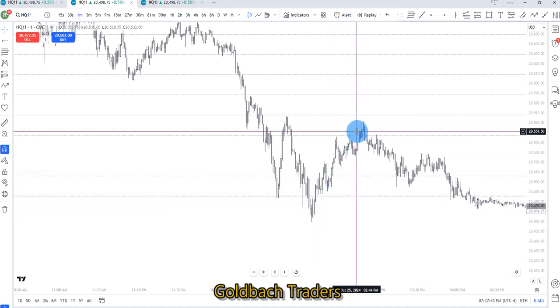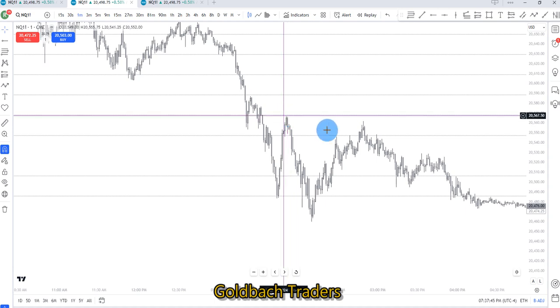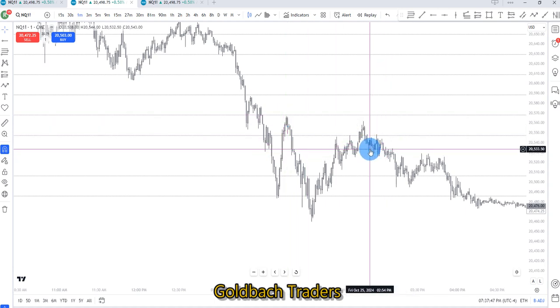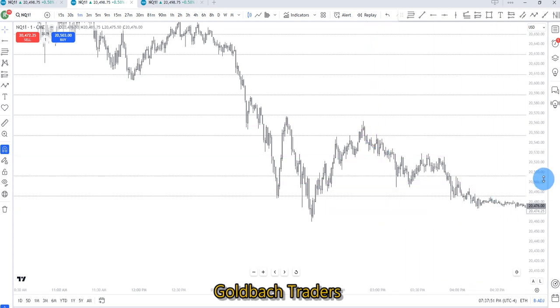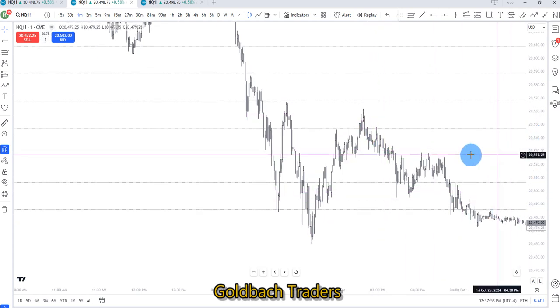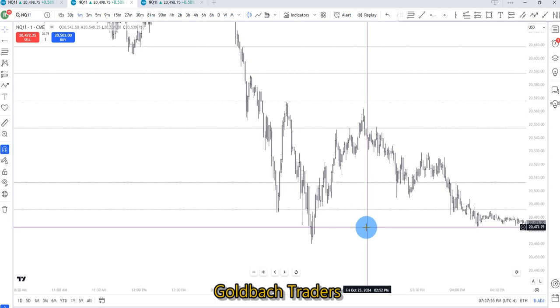The only thing I did wrong was holding out for here, and so I lost a little bit. I lost about 10 or 15 points right here on this trade. But that's not that bad. I mean, anytime you walk away with some money in your pocket, that's a good thing.